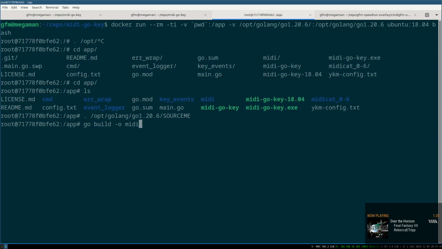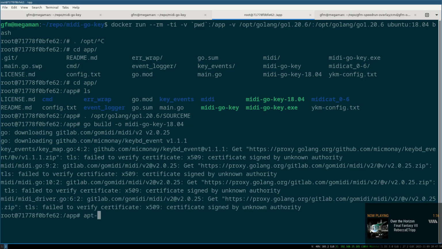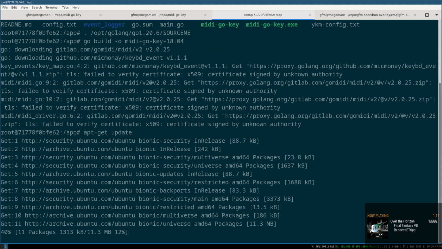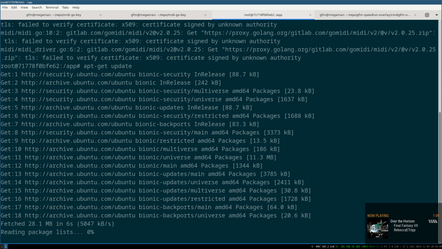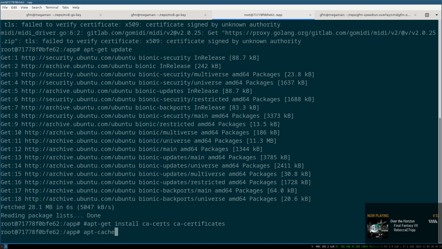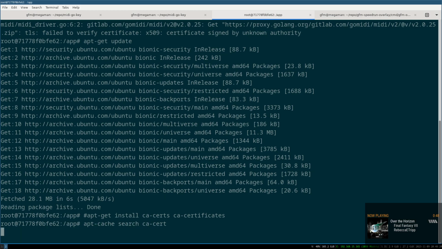Or build -o midi-go-key. It was CA certificates. I'm not entirely sure. The cache search, ca-certificates.